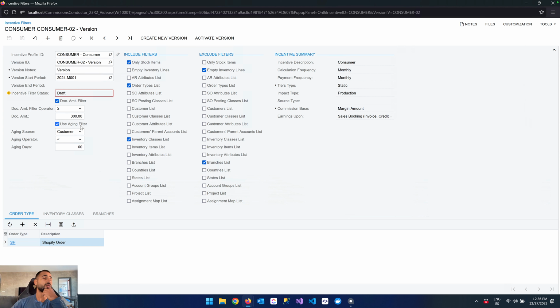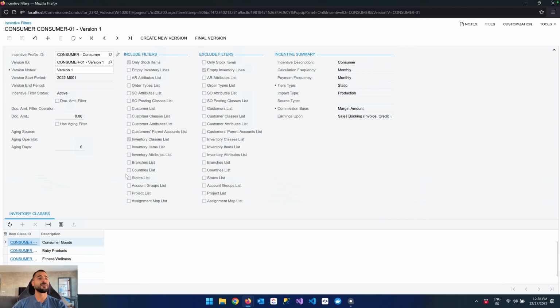So with this, we conclude with the incentive filters screen. Basically, this is the place where you define the conditions of what you want to measure for this incentive profile. Something that is important is that this has different versions. When you create a version and you activate the version, the entire document gets disabled because we want to keep the exact information that was used to calculate commission records for audit purposes. So if you want to create something new, you can always create a new version, and then you can override the configuration that you had in the past by activating a new one.